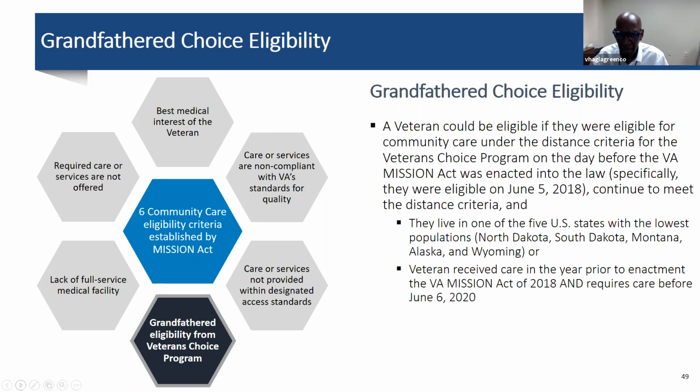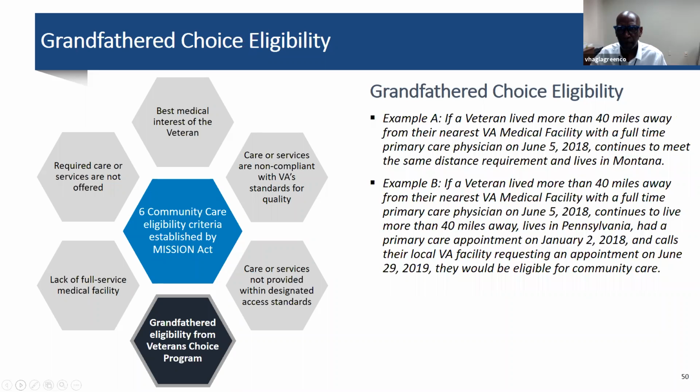Grandfather. This slide here is sort of outdated because when this slide came out, it was implemented in June of 2019, and you had 1 year to implement it, which would have been June of 2020. So basically, just to let you know, if you were using the Choice program, you were grandfathered in for the Mission Act. But now, since this time expired, you still would need to see a provider to get a referral to go back out in the community. Next slide. Next slide.